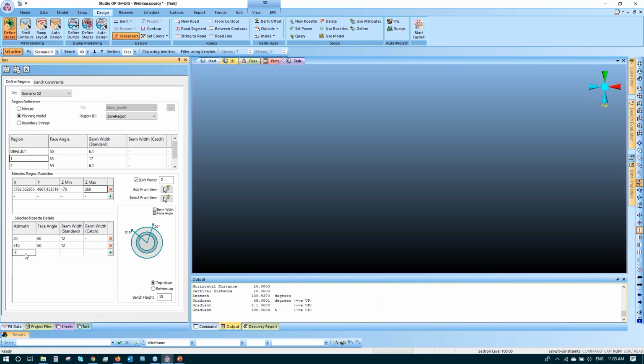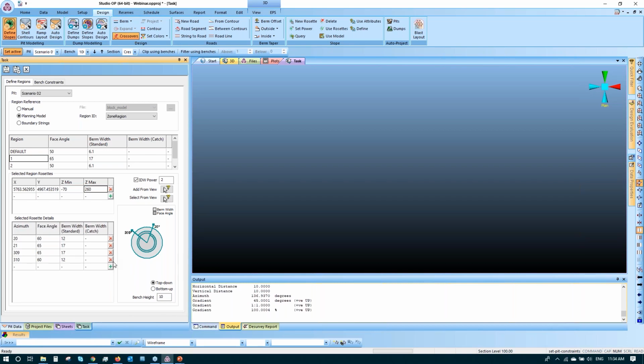So I will choose firstly the azimuth 21, because this azimuth is one after the azimuth 20. So then I will set my face angle as 65 and a berm width as 17. Click add. Now I will choose the azimuth of 309, because I want to modify the range between here and around here. So I will set my face angle to 65 and my berm width to 17 and click add.